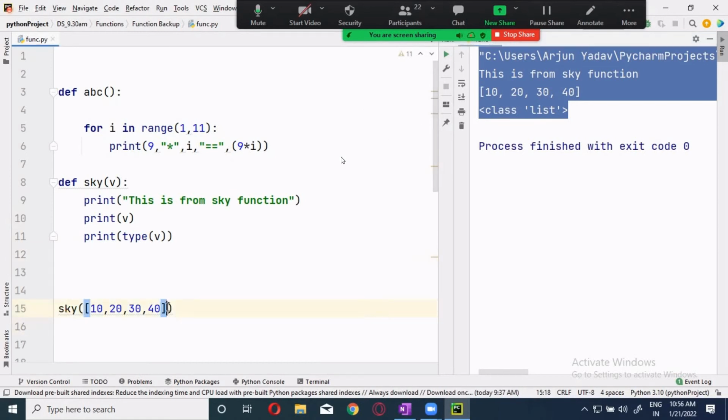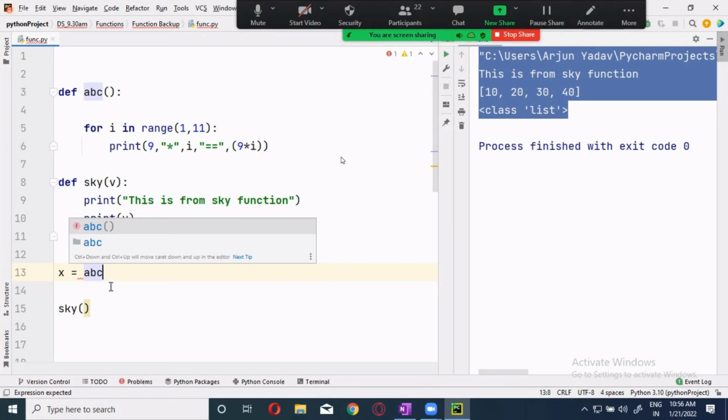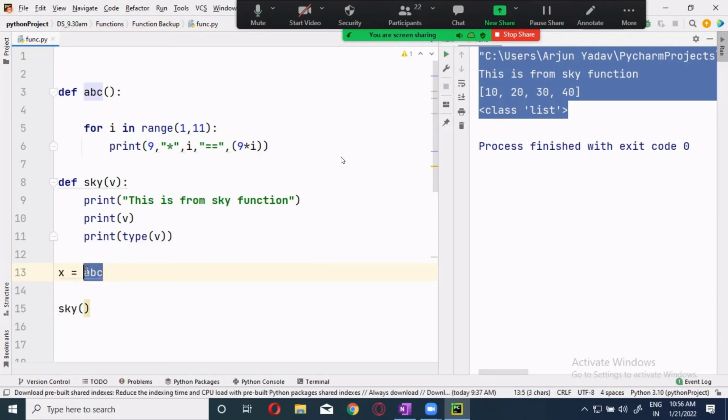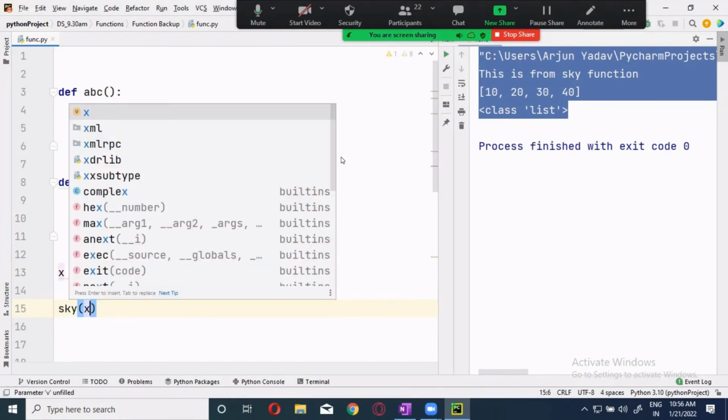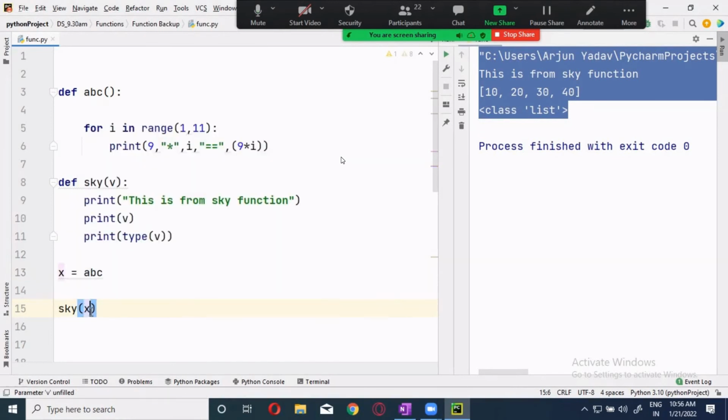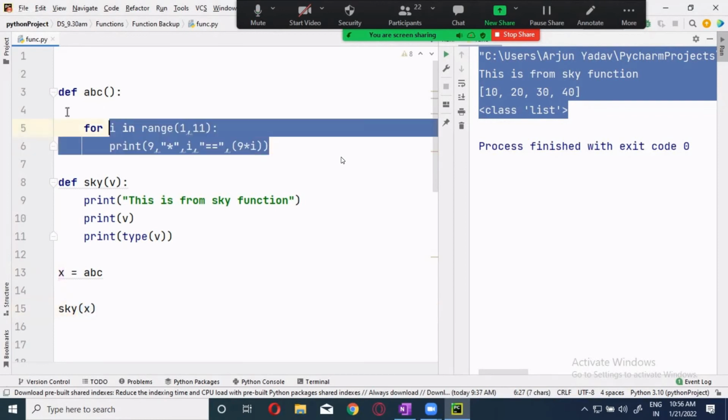Now, if I pass here, just see this, x is equal to ABC. ABC is what? The reference of the function, right? Now that reference is passed on to x, right? Now I'm passing the x over here. Can I do this? What does x consist of? The reference of this function.